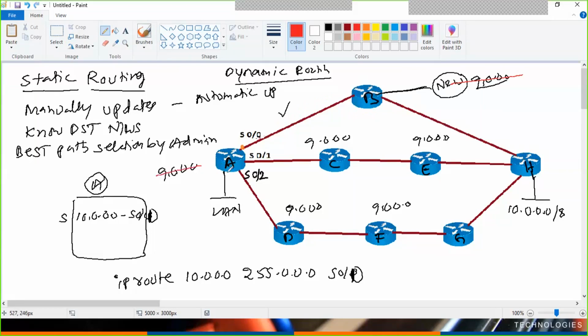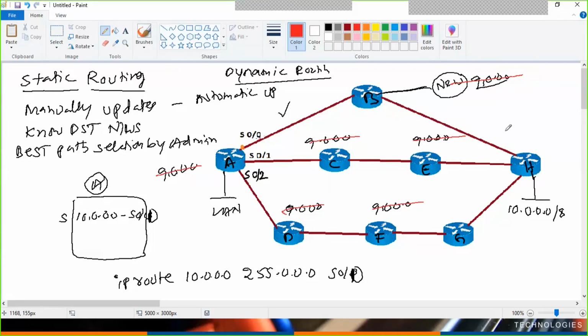After removing, A will inform its neighbors C and D to remove the 9 dot network, and like that all routers will remove it. So any change in the topology is updated dynamically. Path selection is automatic. If the best path fails, the second path selection is also automatic. Destinations are no need to know.